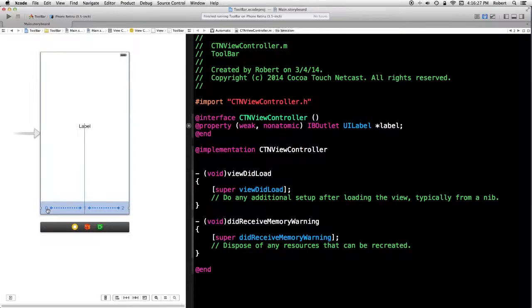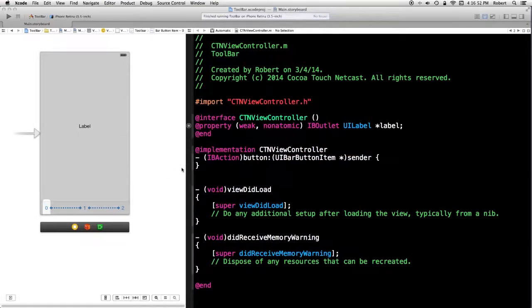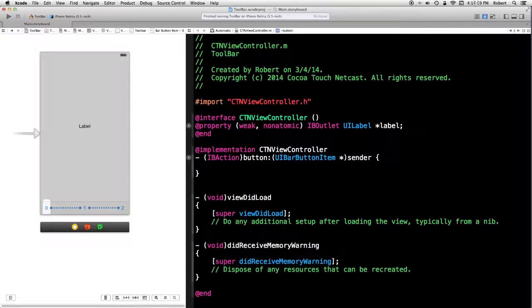I'm going to select button 0 and control drag into the implementation, and I'm going to create an action called button. Very straightforward.